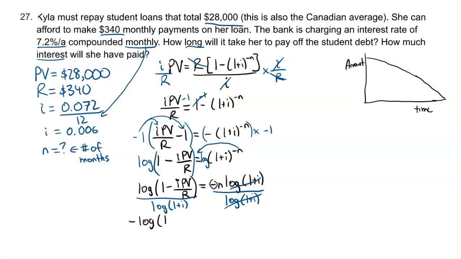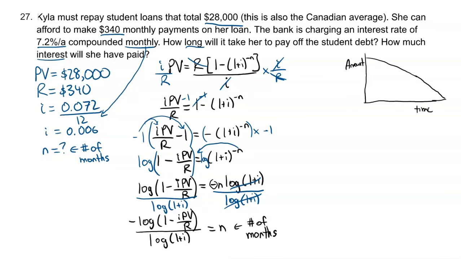The final step here is recognizing that there is a negative n left on the right. So we're going to multiply both sides by negative 1. And so we have the same thing we had above, but there's a negative on the left side, and on the right, the n is positive. And it's important to keep in mind that n is the number of months. We're going to get a large number. It doesn't mean it's going to take this many years to pay it off. It's the number of months.